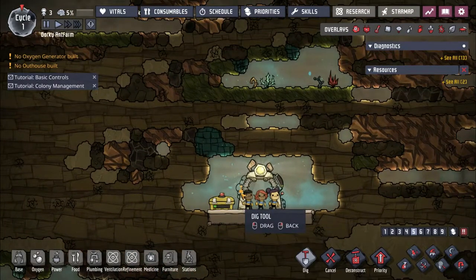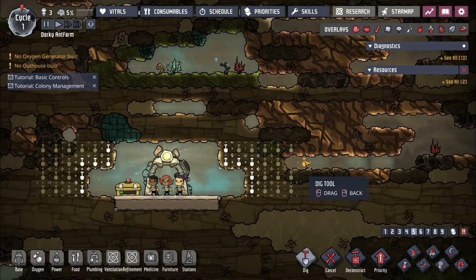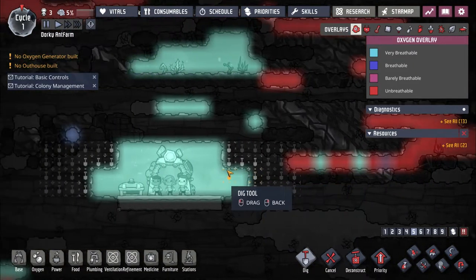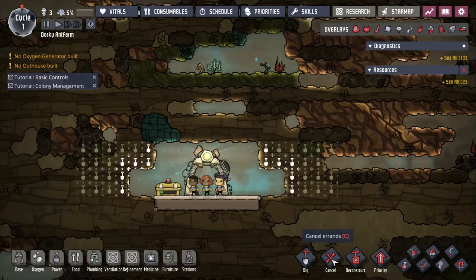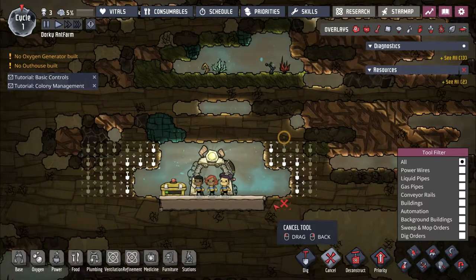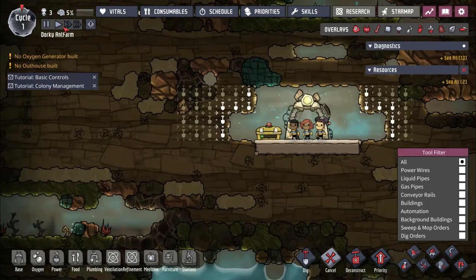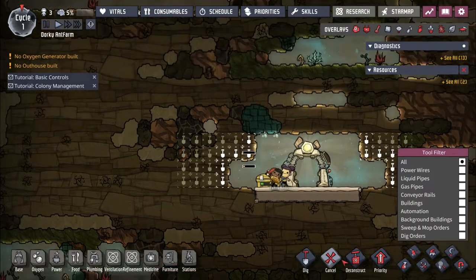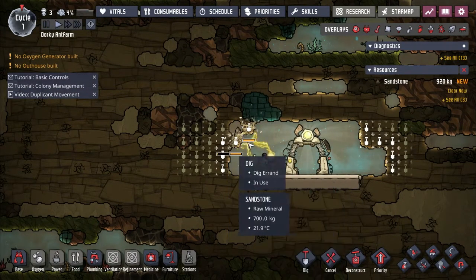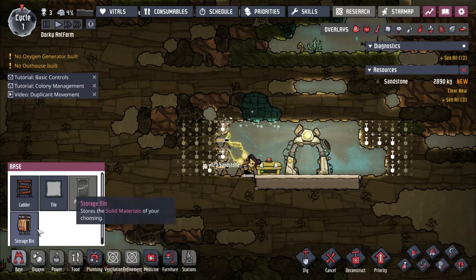Let's plan to dig. That goes into there. Yeah, I don't want to dig into there. So... Okay. I guess we're gonna go that way. We can unpause time, and they'll start working. They will start digging. And now since they've dug some materials out, we have materials to build stuff.